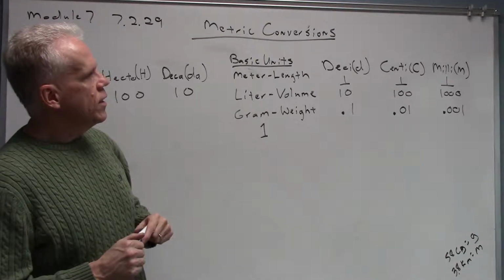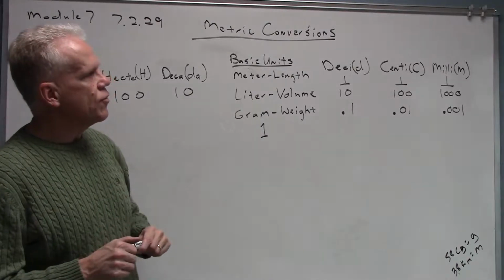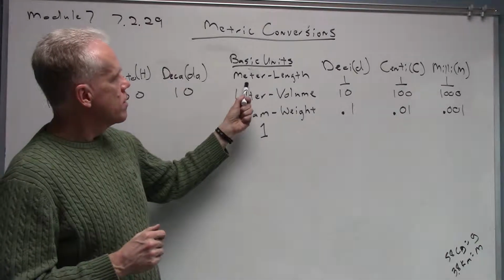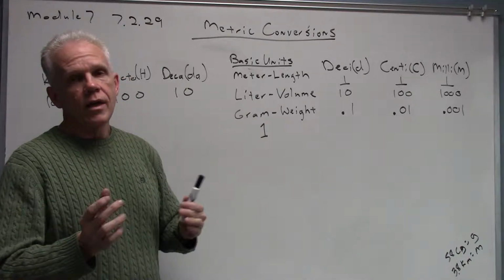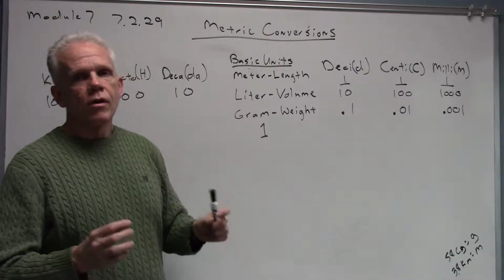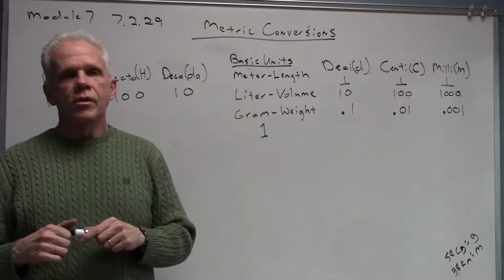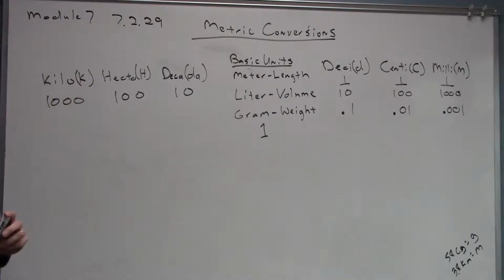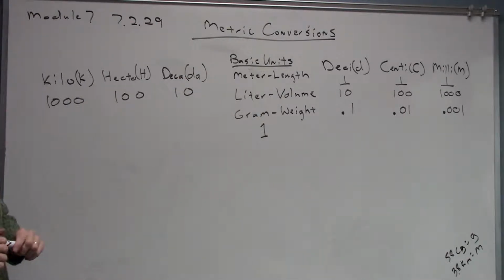And then if we put an M in front of the basic units, it stands for milli, and that's a 1,000th. So if you ever see an M sitting by itself, you know you're talking about meters. But if you see an M in front of something else, even an M in front of an M, MM, that'd be millimeters, or ML would be milliliters, or MG would be milligrams. All right, so that's just sort of a basic rundown of the basic units of the metric system and how this chart kind of works.